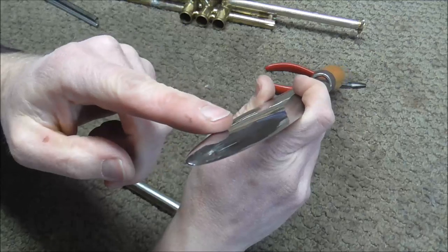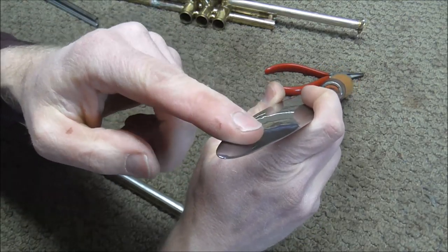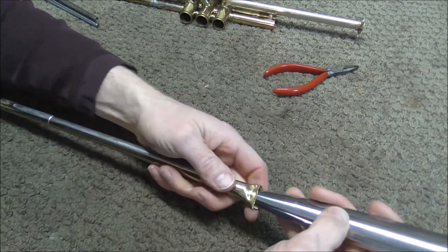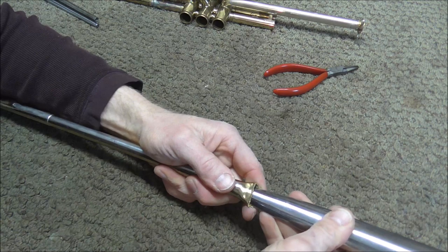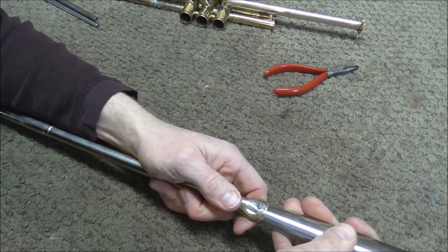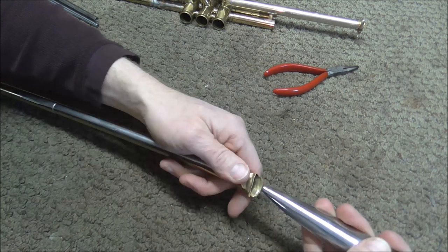The burnisher is rounded on one side, and it's slightly rounded on the other side, a little more flat on one side than the other. I'm going to use the round side to round out one of the sides of the dent, and then turn it around and work on rounding out the other side of the dent too.